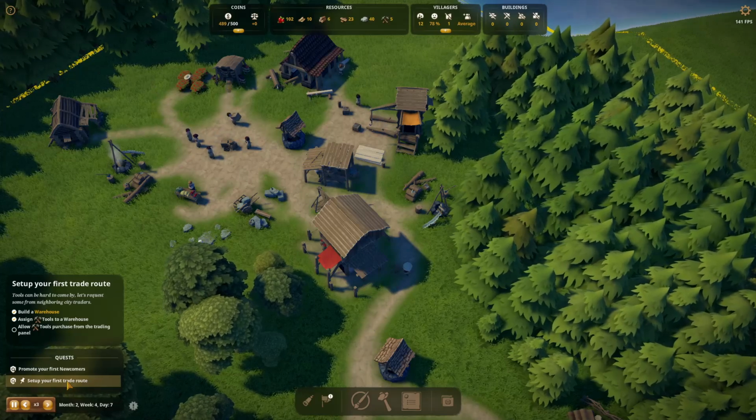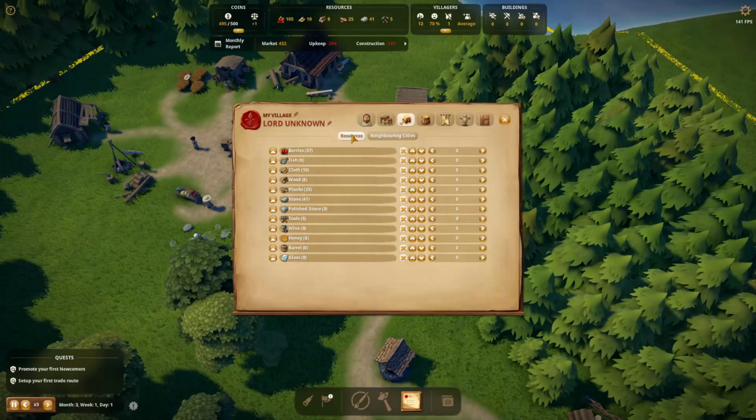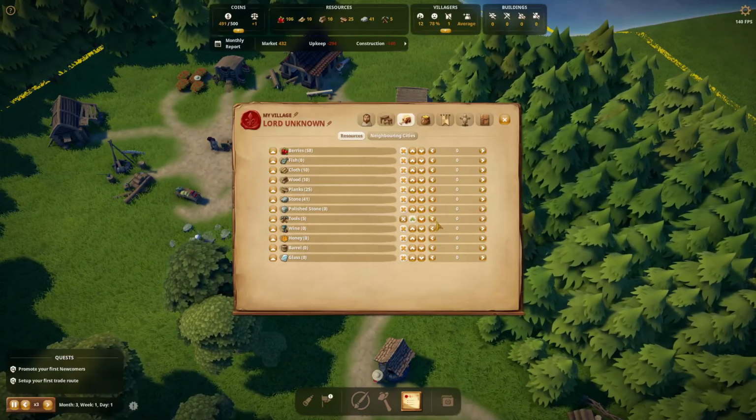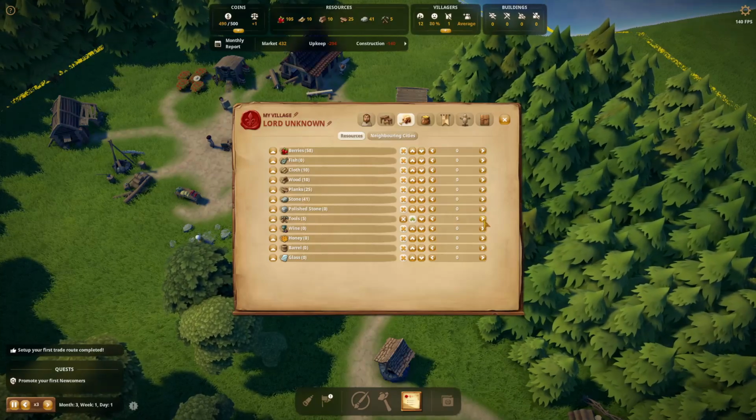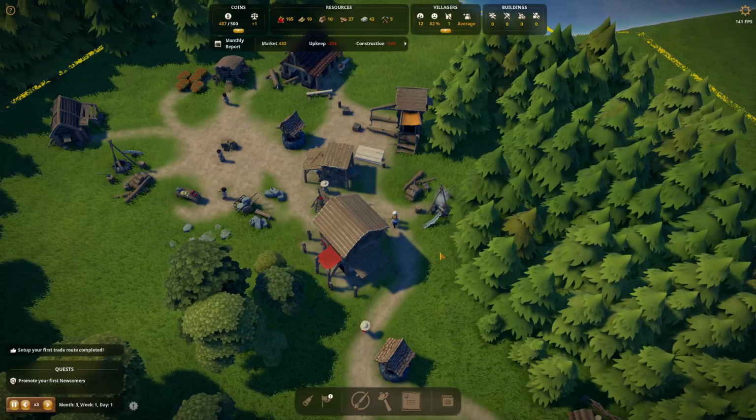Okay. So set up your first trade route. It's done. Allow tools purchased from the trading panel. I forgot one thing. Right. So from here, resources, we want to buy tools. So buy it until inventory reaches 5. So 5 is fine for the moment. I don't want to spend too much gold. That is done.